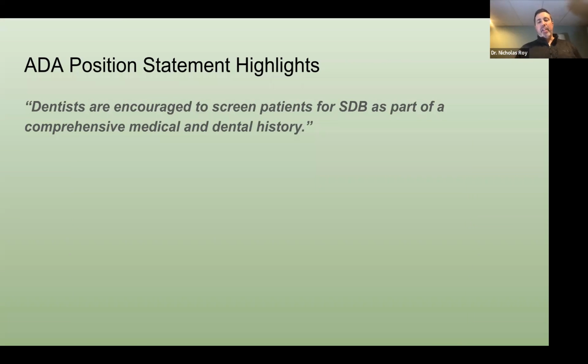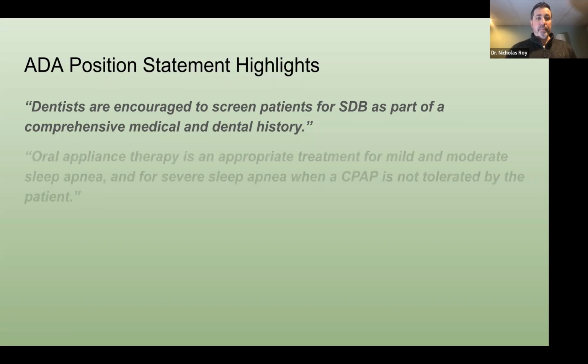I've presented this particular statement before, and I've gotten the counter arguments. Well, of course I do that because I'm a comprehensive dentist, and everybody thinks they're comprehensive. That's fine, except for the fact that unless you're using the Epworth sleepiness questionnaire or the STOP-Bang questionnaire, you are not screening patients for sleep apnea. Just because you have sleep apnea on your medical history form doesn't mean you're screening. Those are patients that already know. The ADA is saying you need to find and screen the patients that don't know. So you might want to take a look at your medical history form and make sure they include some of the screening tools that we have provided in the Miro board.